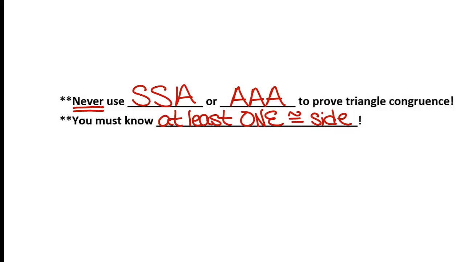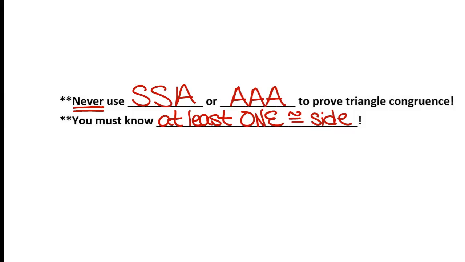One way to remember that, remember how I said it doesn't matter whether you go clockwise or counterclockwise? So that means the letters can be flipped around the opposite way. Don't say it out loud, but what happens if you flip this entirely backwards? That's one way you can remember that that's one of the off-limits ones. We can't use that one. The reason that we can't use that one isn't just because if you flip it around, it makes a word that we don't say at school. It's because there can be more than one triangle that meets those criteria, and the triangles aren't actually congruent.